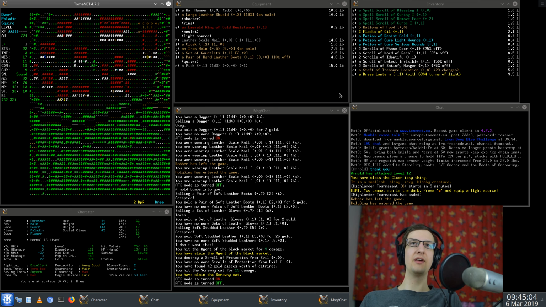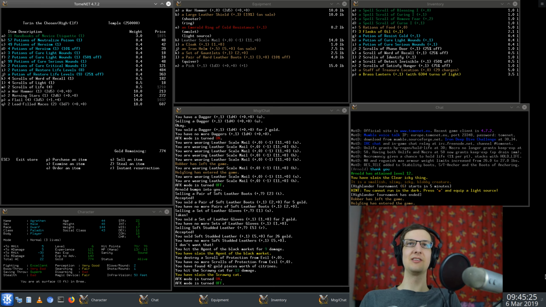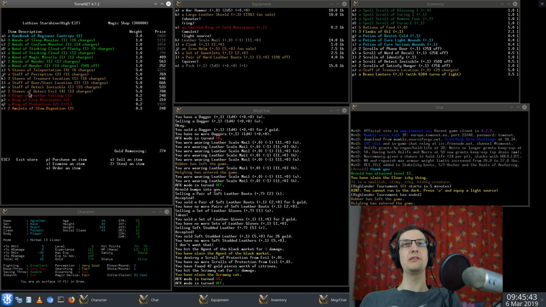That plus over there, it's the soothsayer. Actually, I can't remember all these by hand. I haven't played Tome 2 in a long time, so I don't really remember what this presage fate, however that's pronounced, does. This temple here has some more potions, some scrolls, and these blunt weapons, stuff like that. That six over there sells some magic stuff, and rings and amulets. Those are also very useful.